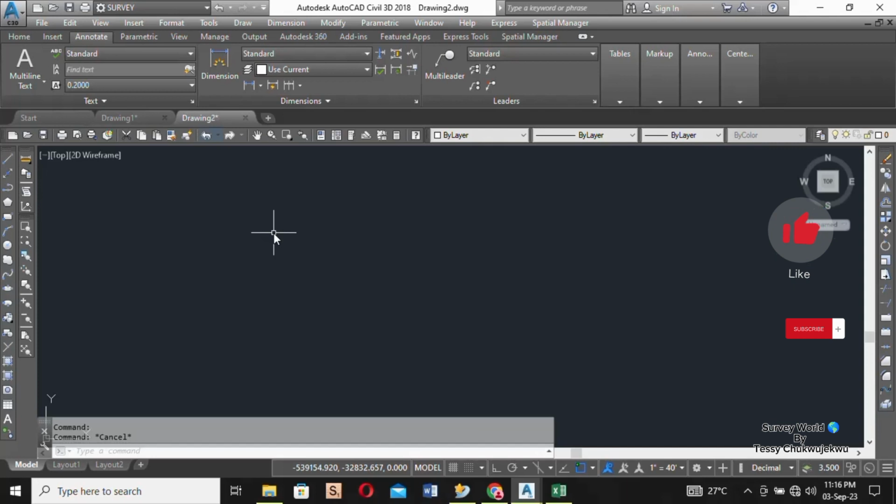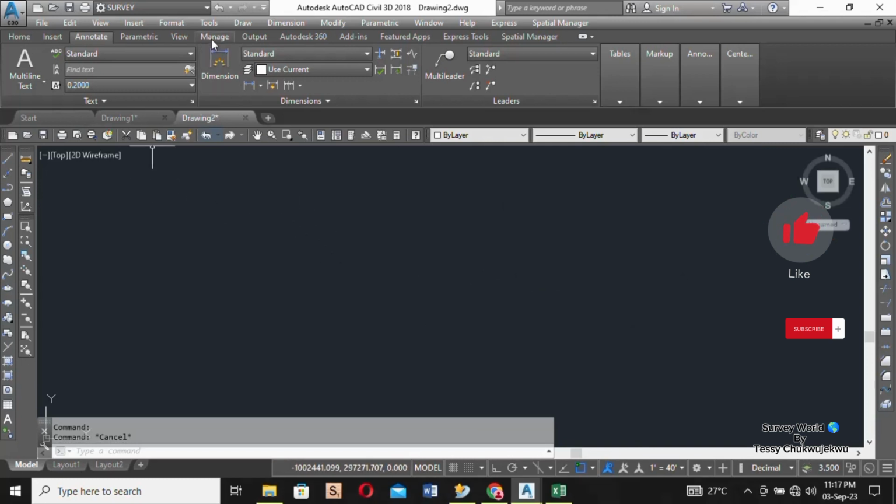Before you plot your cross section, please make sure that your settings are in place. I've taught how to carry out all these preliminary settings in a video on my channel. I will drop the link to that video in the description box. Make sure that your settings are in meters and the precision is set. You choose north as a direction. You set your coordinate system and datum according to the location where you observed your data. So for me, I've done those settings already.